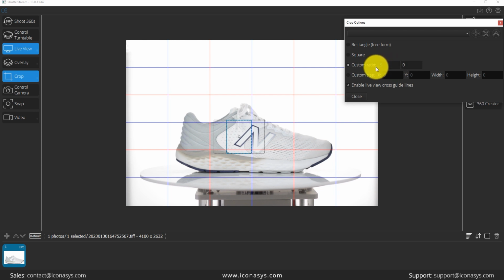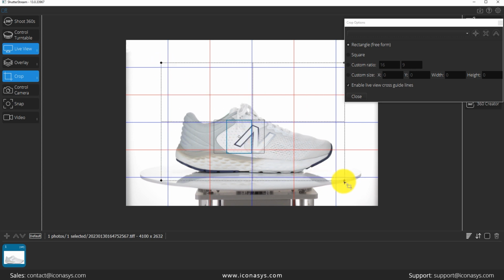And pardon me, I'll probably do 16:9 because I'm shooting a rectangular object. When we do that, when we go ahead and drag our crop, you're going to see it's constrained to a 16:9 ratio. And then the last thing you can do is actually define a custom size via X and Y axis and/or width and height. Now let's go back to our rectangular freeform crop here.